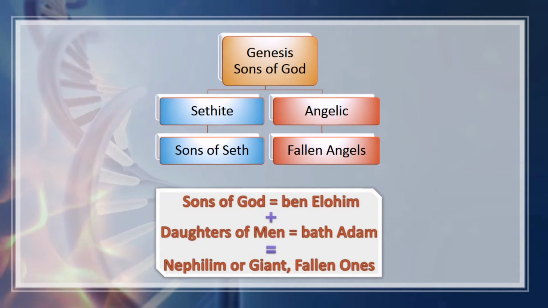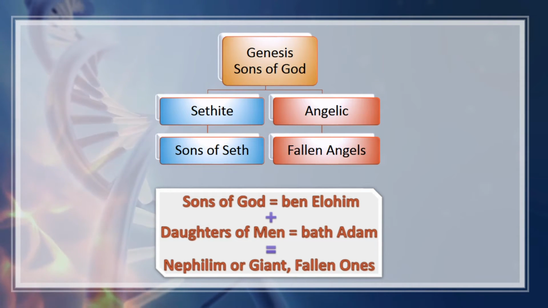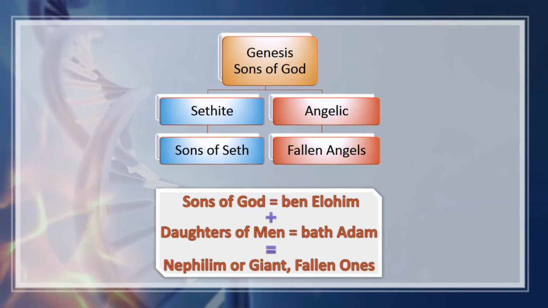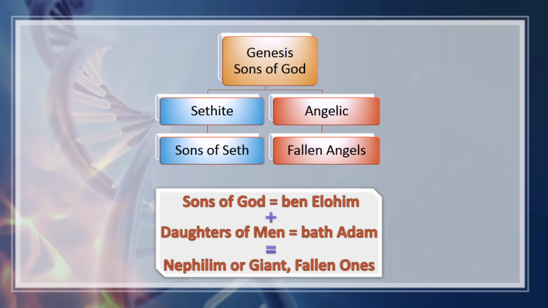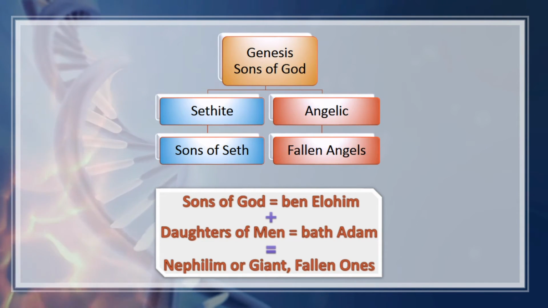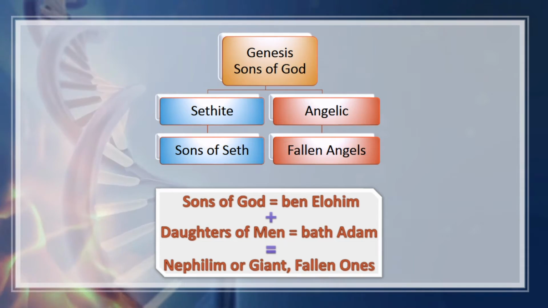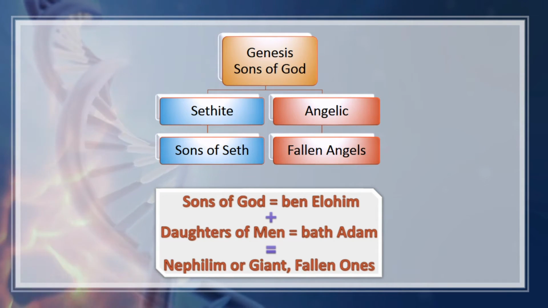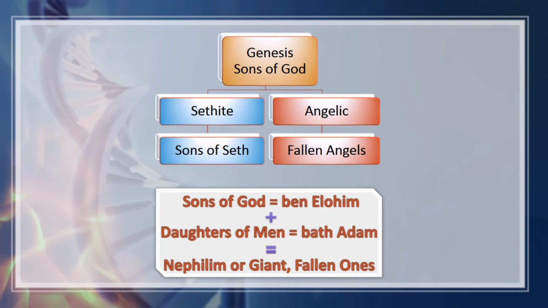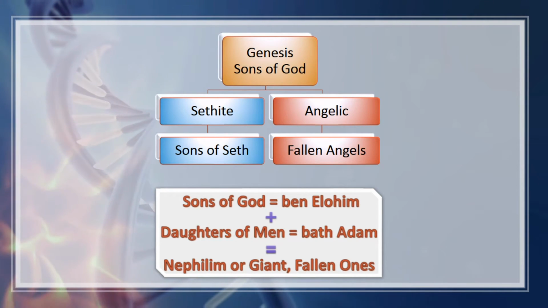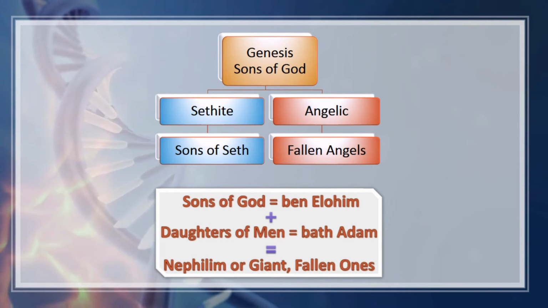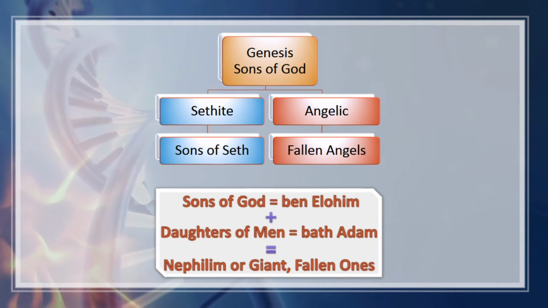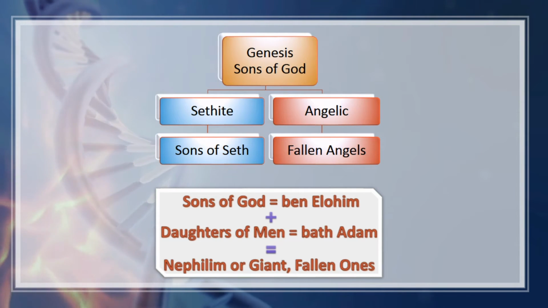The two main views of the sons of God in Genesis 6 are the Sethite view and the angelic view. So, we need to discuss what these two points of view are and what they both represent. I apologize we have to go off on this rabbit trail, but we must absolutely establish the correct understanding of this passage because it has a tremendous impact on how we interpret many other key passages of the Bible that answer our initial question. Once we settle this debate, we can then interpret Genesis 6 and understand what exactly was happening in the world at the time of the flood that caused God to wipe out all air-breathing life from the surface of the earth, except the remnant that was saved in the ark with Noah.